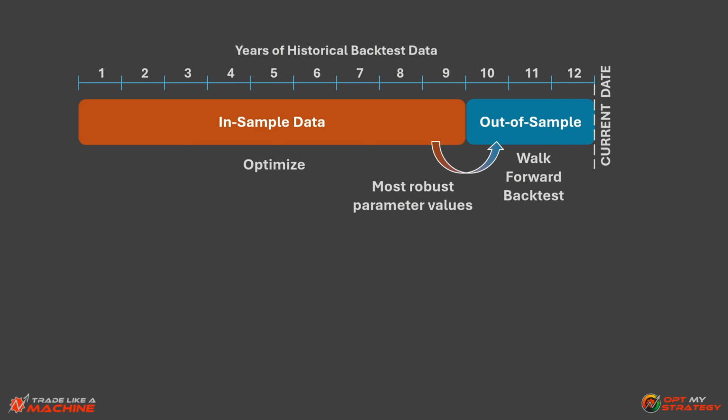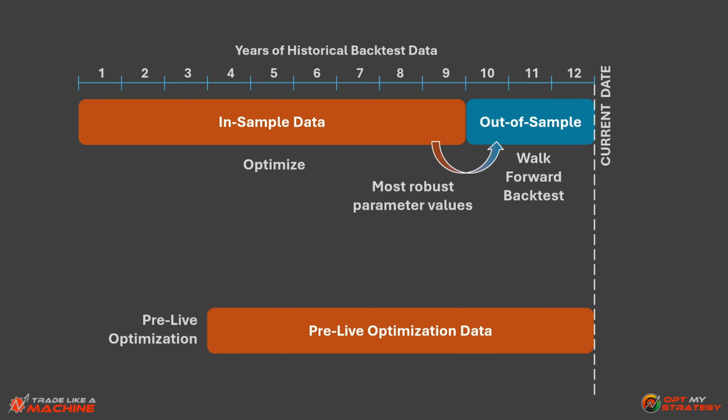There is just one exception to when these latter years can be used as part of an optimization in my view. If you followed this principle here at the top and have achieved good out-of-sample results, some traders then choose to perform what's called a pre-live optimization, using exactly the same optimization parameters they used in the first phase, and then using the most robust parameters from this to carry forward, this time not into their out-of-sample historical data, but into out-of-sample live data.